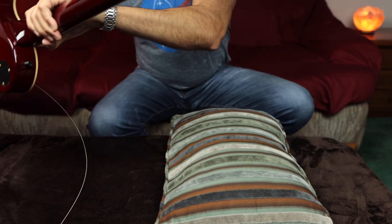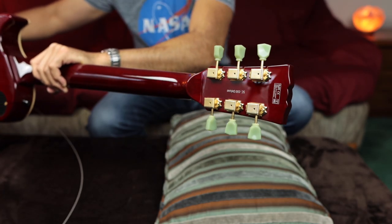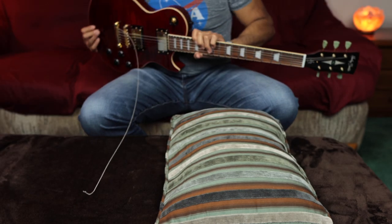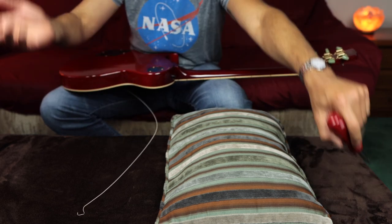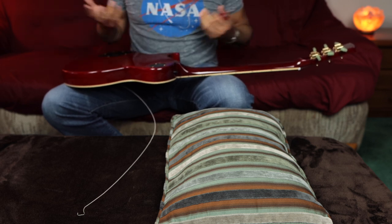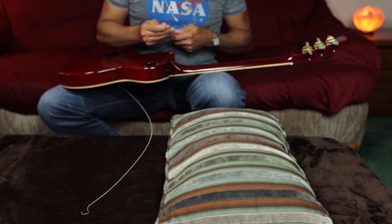The back of these vintage tuners is basically two screws for each tuning machine. It looks like a Phillips, so I'm just going to go for it. Wish me luck. And yeah, I always do string changes on my lap. I don't have any special workbench or anything like that. I've always done it that way. It doesn't bother me at all. Do it while you're watching TV or something.